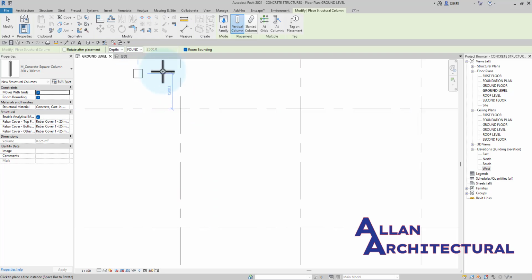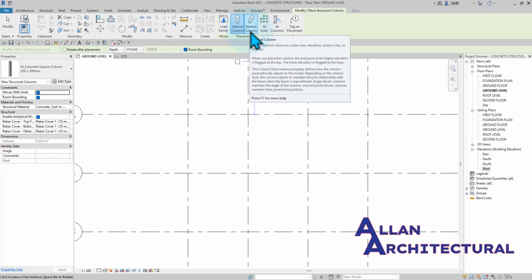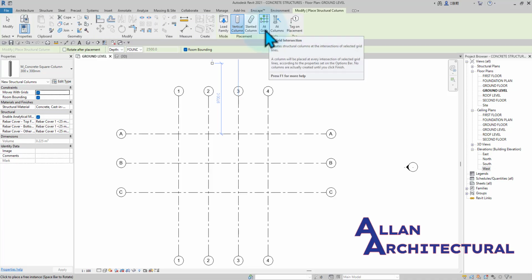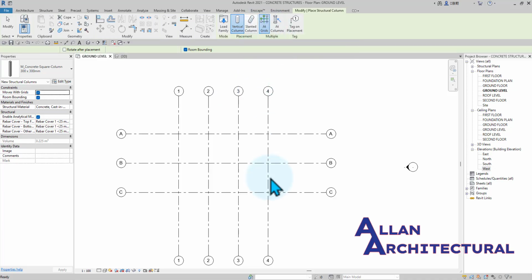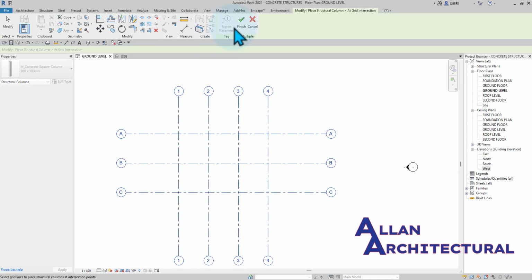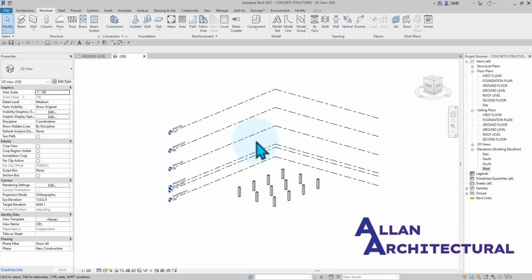So we have this column in here, and we have the room bounding, and we can actually create a slanted column also. So we can create a slanted column even on this plan view and also in the 3D view. So I'm not going to be talking about this. I'm going to be quick with everything I have to do in this single part. All right, so we are just going to place the vertical columns, and one very cool thing we can do is we can make sure we select it at grids, and after selecting the grids, you just make sure you do a mass selection in there, and just finish that, and we have our columns placed in there. All right, so if I go into the 3D view, this is perfect.